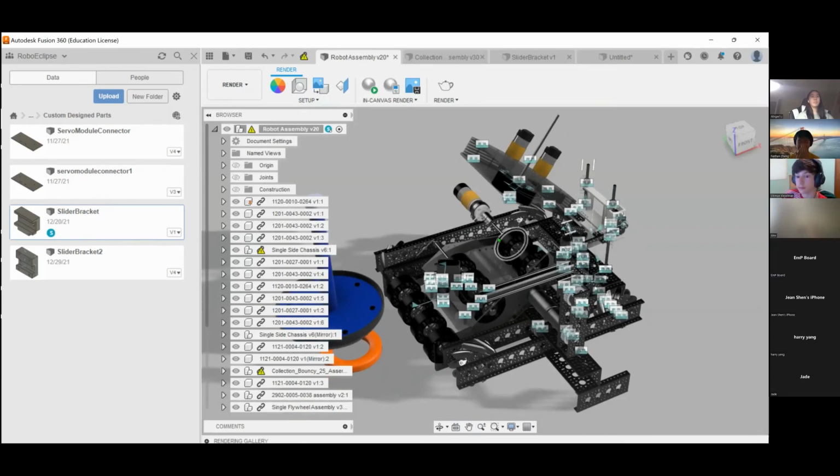Sorry, the size for FTC robots is 18 by 18 by 18 inches, whereas for FRC I'm not sure about the specific sizes, but they're a lot larger. So yeah, because the robots are larger, the costs are also a lot larger.